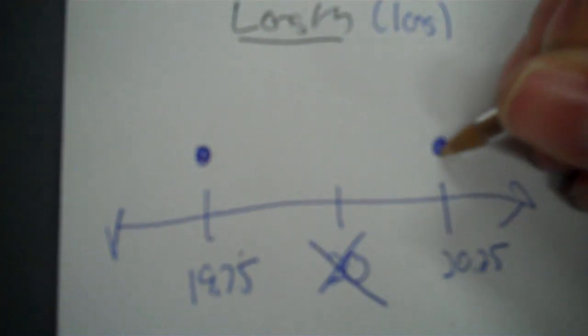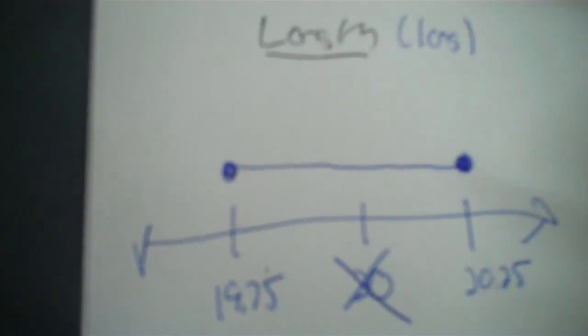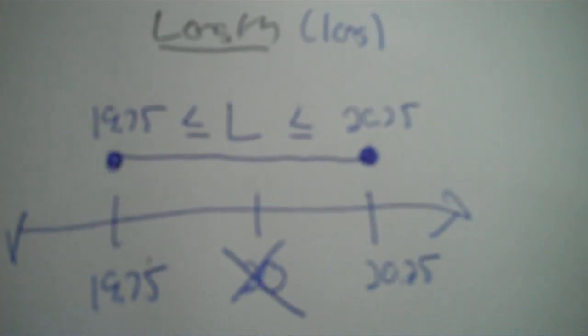Okay? Now, you take out the 20. You don't need that anymore. You'll just X it out, and you're going to put circles. You do fill them in on story problems because you can be equal to those amounts. Okay? And then you connect the lines. Now I want the graph label. Use L for length. You put 20.25 over here, 19.75 here. Then you eat the highest number, and then you eat the L. You never eat the lowest number because that's as low as it gets, and that's what you do.